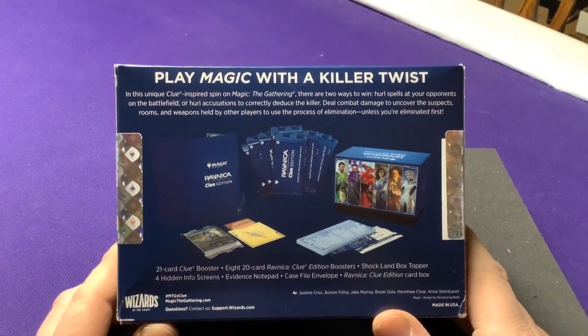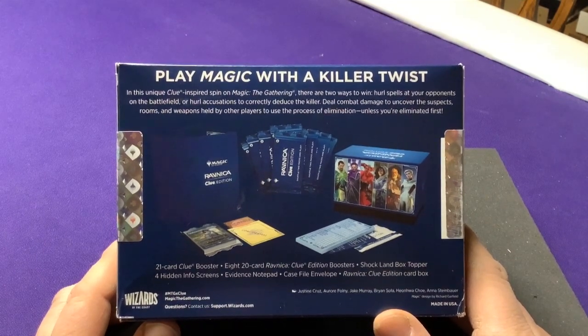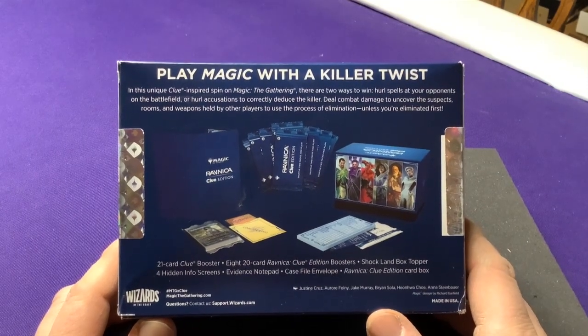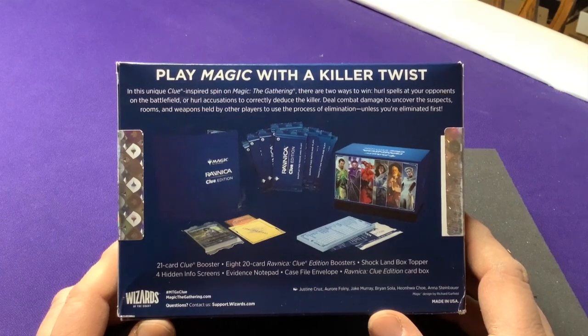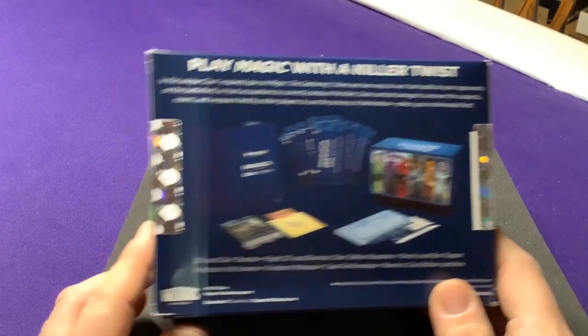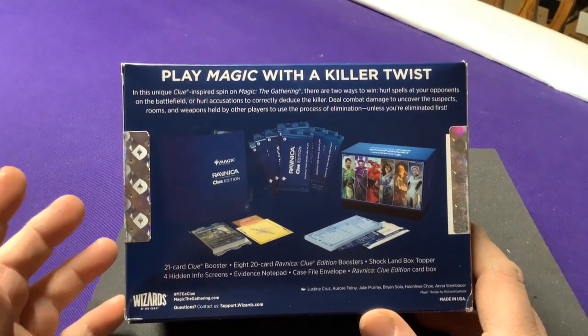In this unique Clue-inspired spin on Magic the Gathering, there are two ways to win: hurl spells at your opponents on the battlefield, or hurl activations to correctly deduce the killer. Deal combat damage to uncover suspects, rooms, and weapons held by other players using the process of elimination, unless you're eliminated first.